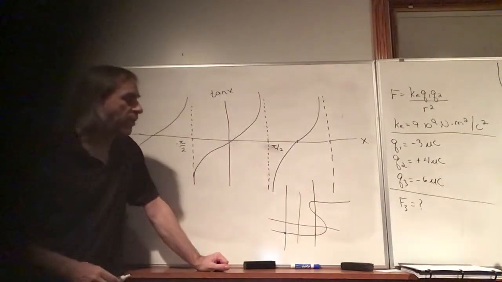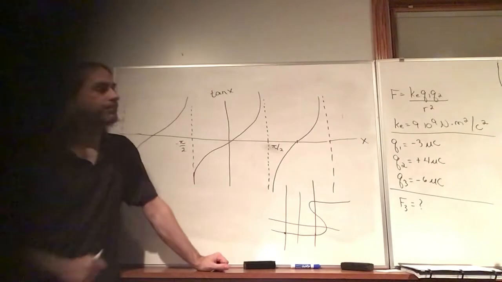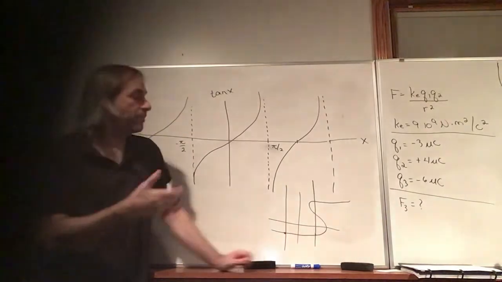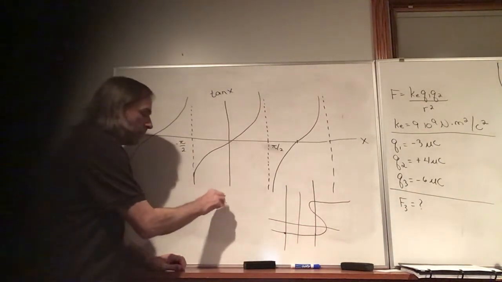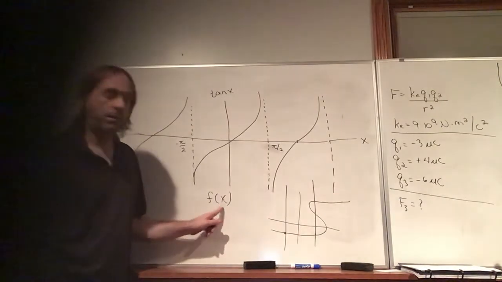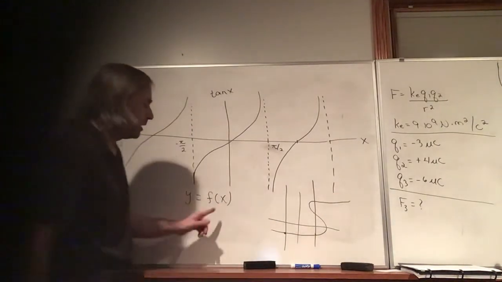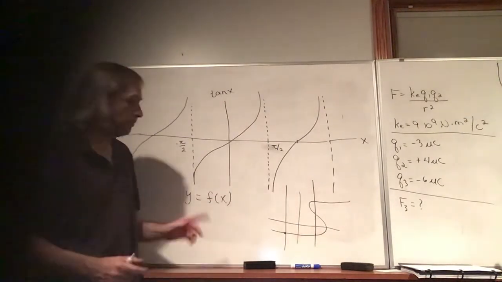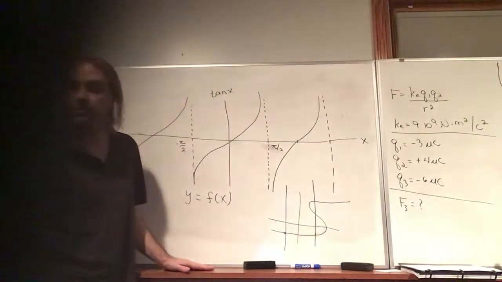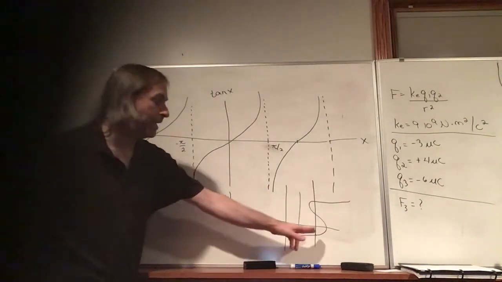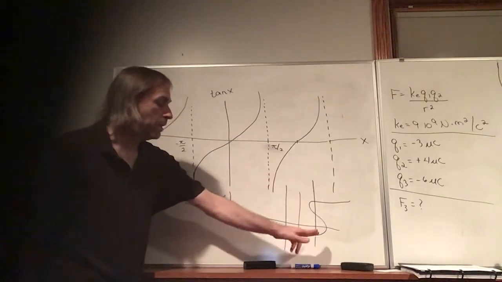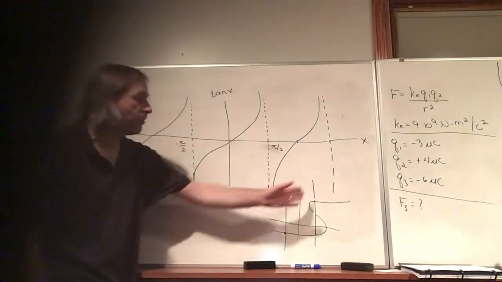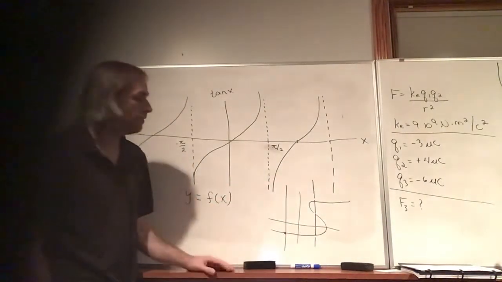And the reason why it's not a function, the reason why the vertical line test works, is the whole idea of a function is you have an input and an output. Say we have f of x. It's like we plug in x. Let's say y is f of x. So we plug in x and we get y. And there can't be any question about what y is for whatever x we plug in. In this case, say that we plug in this x value, the y could be here or here or here. There's three choices. We don't know what y is for this x value, so it's not a function.